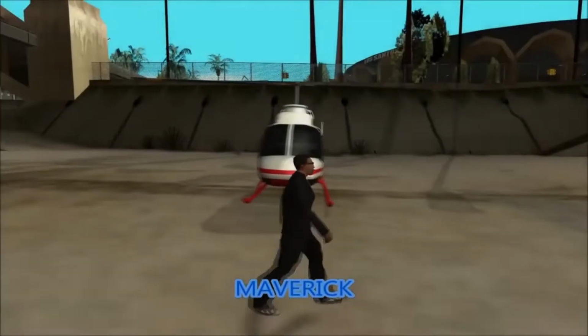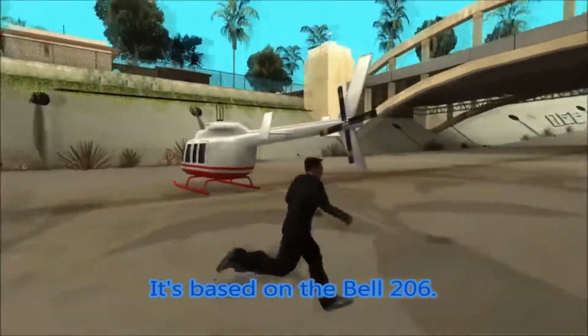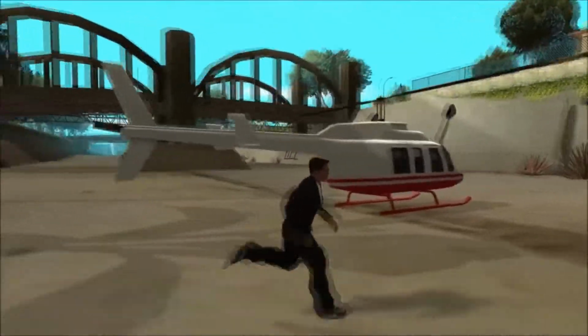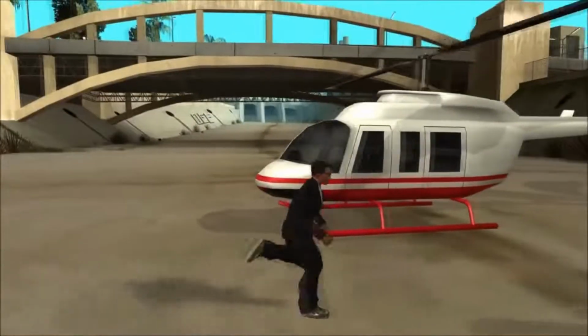One thing you'll also probably notice in some of the variations of the Maverick is some versions have 2 blades, while others have 4. I know the Bell 206 only has 2 blades, but honestly, it looks better with 4 in my opinion.